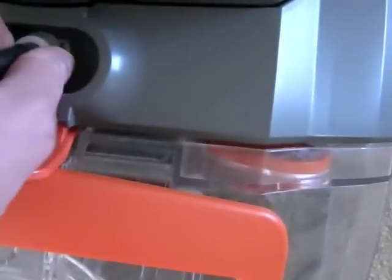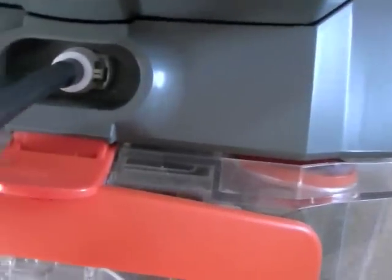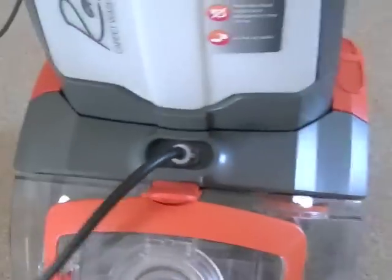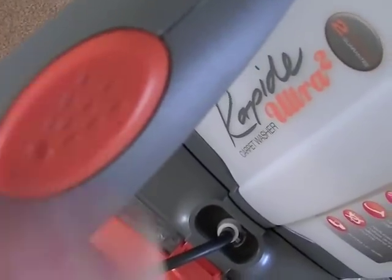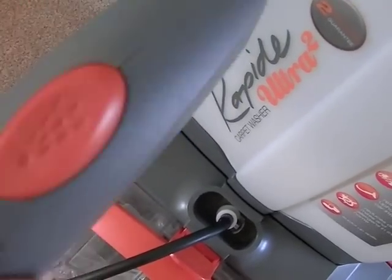Just push down firmly until you hear a click. That's locked nicely into place. And then we're ready now to spray on the solution. So we'll start with this stain here. And all we have to do, turn the machine on using the foot operated on off switch, and then we'll press the release button. This has not been used for a while, so it might take a few seconds for the solution to actually reach the jet.